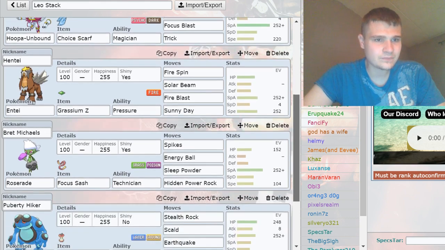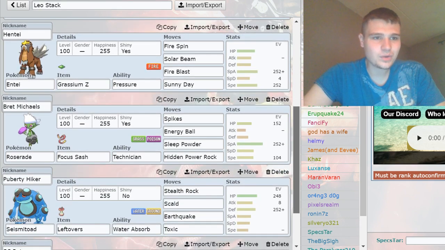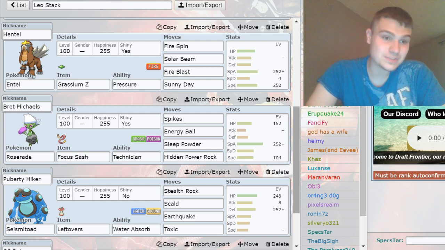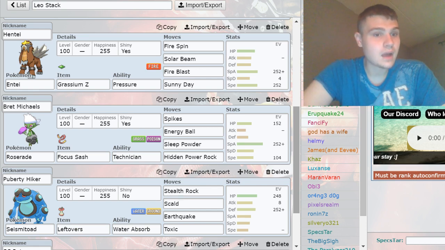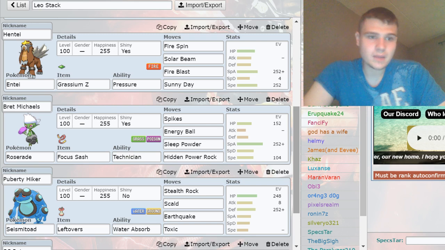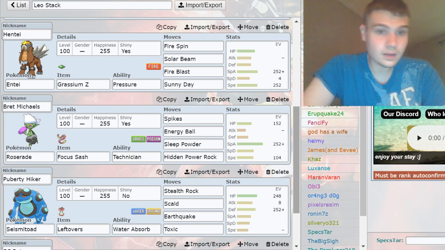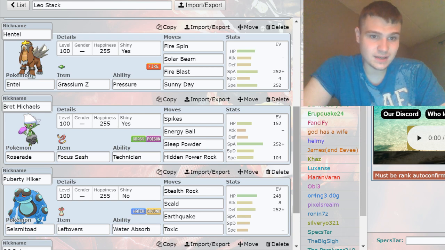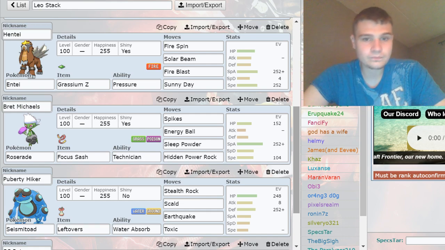I've got my Entei here, which is a fun little set here with Fire Spin to trap Suicune and a Gracidea Z to hit the Suicune. And I believe it's a roll in my favor if Suicune's physically defensive for Solar Beam to take the thing out. Sunny Day is there in case I burn my Z move trying to hit Lycanroc, or if Suicune survived a Solar Beam and went for a Rest. Sunny Day allows me to go for regular Solar Beams and be able to beat the thing.